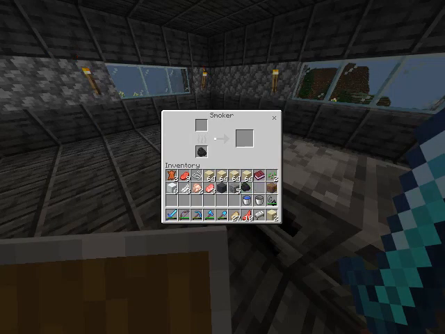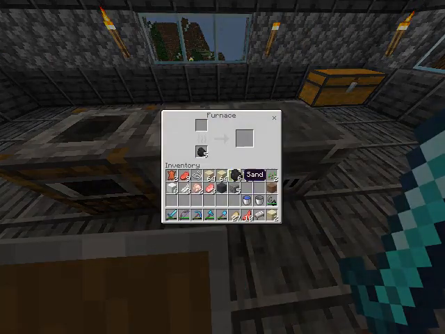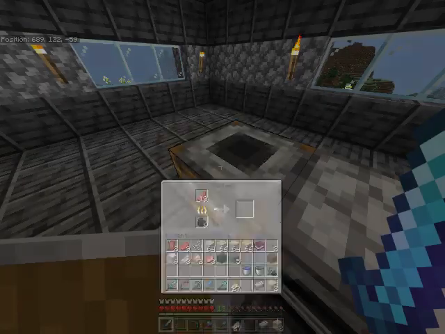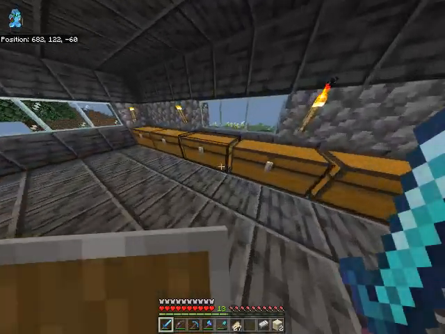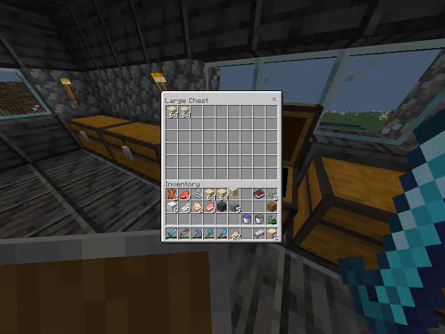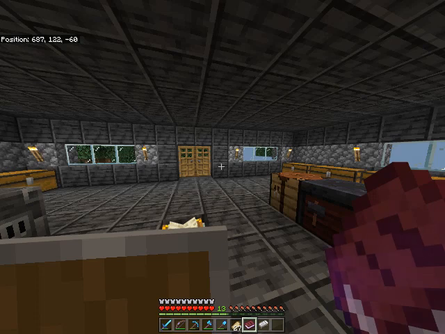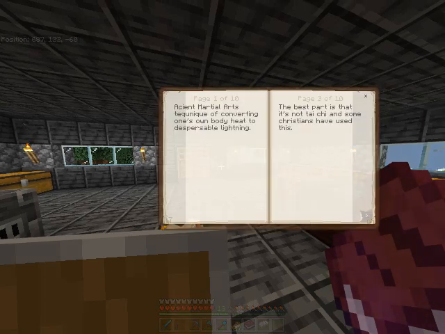There's no coal. Oh, I'll stick that there. Take half of this. And there. Cook the food. Right. Gonna store my sand away in here. And a bunch of other stuff. Now while we're waiting for my food to cook, I'm going to read the introduction of this book.